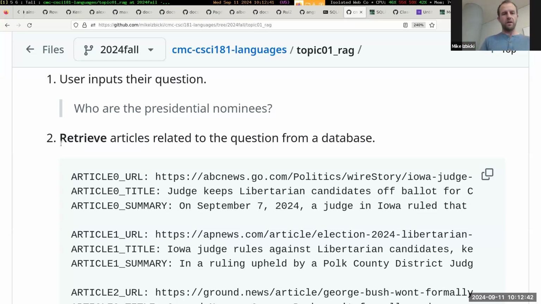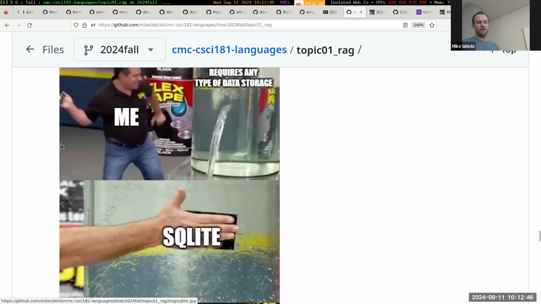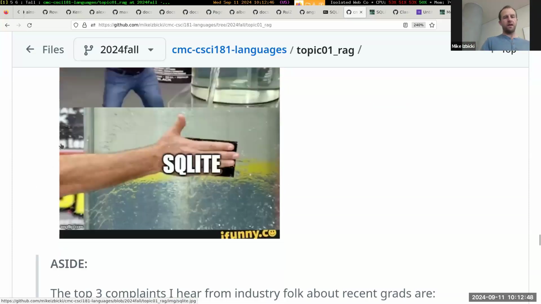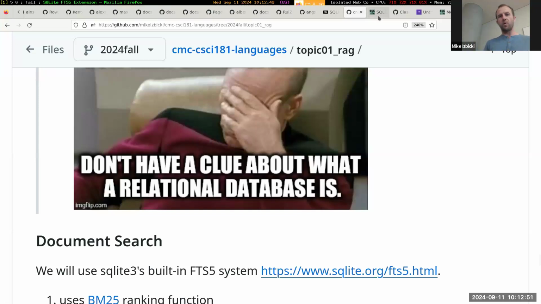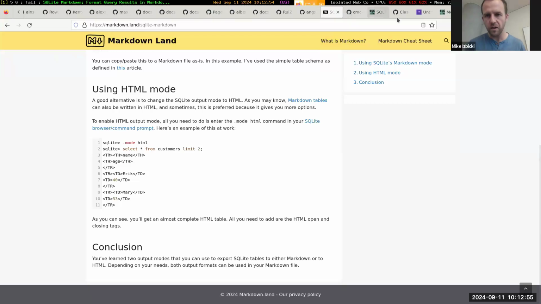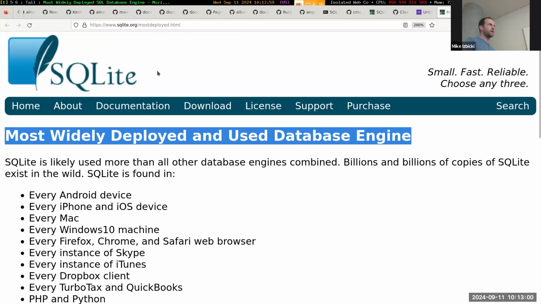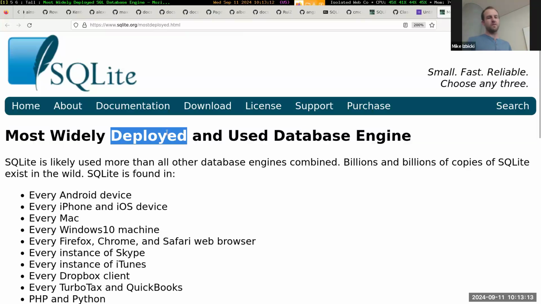Okay, then. So the database that we will be using is SQLite. And I want to just say a couple more praises about SQLite before we get started. Where's the link here? This is the link that I'm looking for. SQLite is probably the most famous single piece of software in the world. Yes, even more famous than things like Microsoft Windows or Macs or those major operating systems. And it's certainly deployed more than any of those systems.